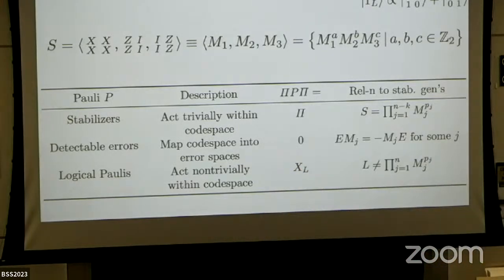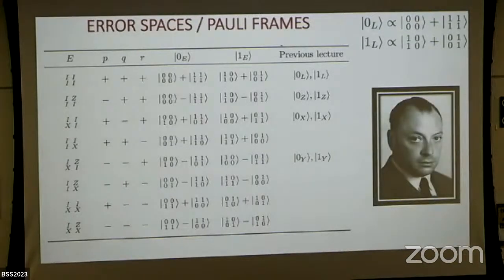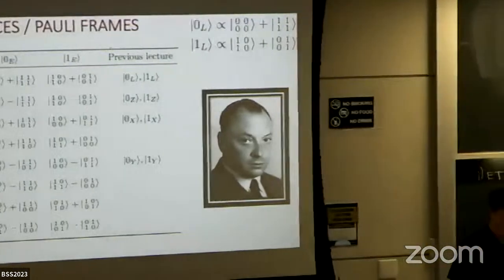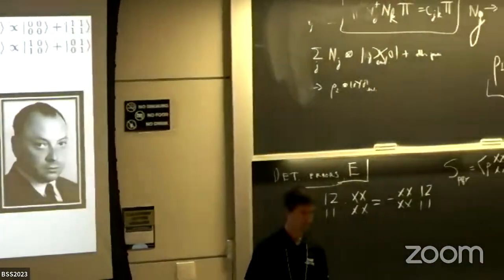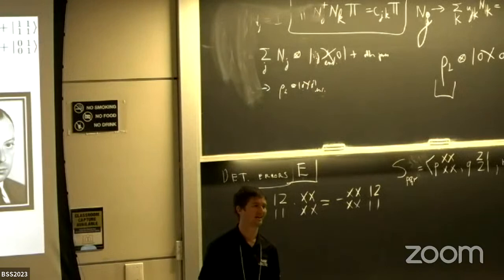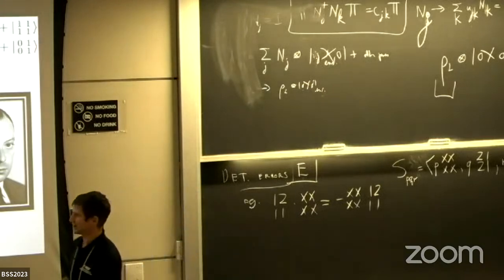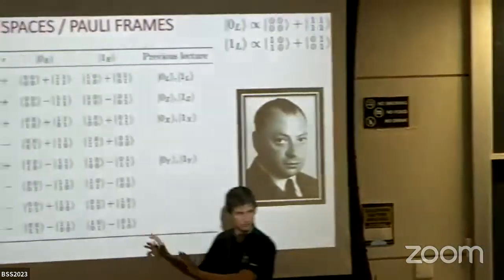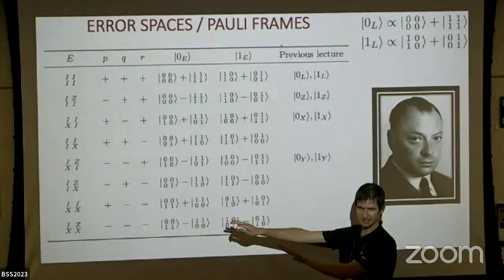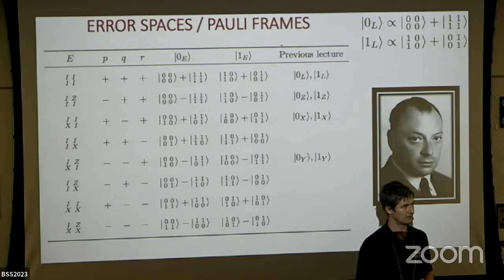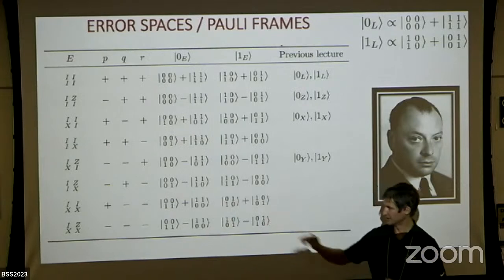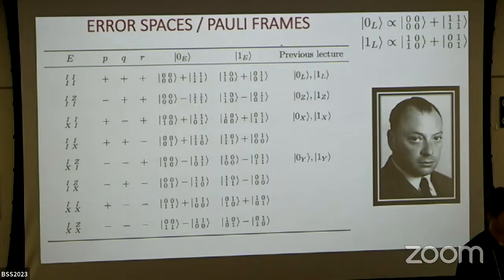The last thing that you mentioned, that detectable errors map code space to error spaces that are also distinguishable, so that they can also be thought of as code spaces. That's probably only true for these unitary errors. For other errors, it will not be. I'm talking about only the structure induced on your state space and on your Pauli string space by a stabilizer code. Only in that limited setting is what I'm saying going to be the case. In other cases, it may or may not be the case.